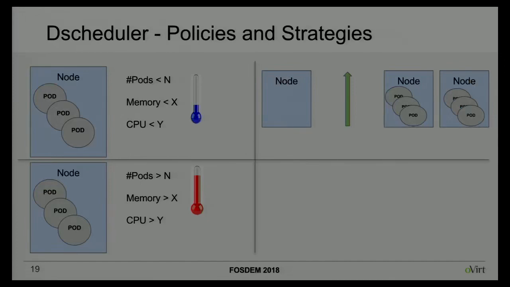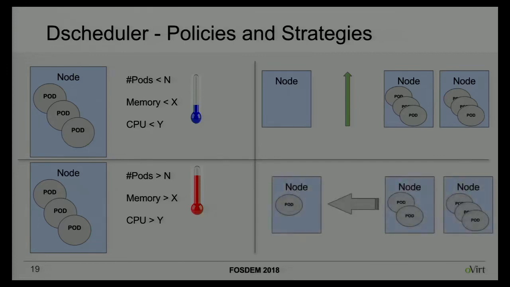One existing policy, for example, is low utilization. You can see them on top. Once I see that a node has a lower number of pods than something I defined, and low memory and CPU, it means I might want to evict some pods onto that node so I can level the system. This can be caused, for example, if an autoscaler brought up a node and it doesn't have a lot of pods running on it and I want to balance the system. So it will basically kill a pod and hopefully the scheduler will reschedule that pod on top of the new idle node.